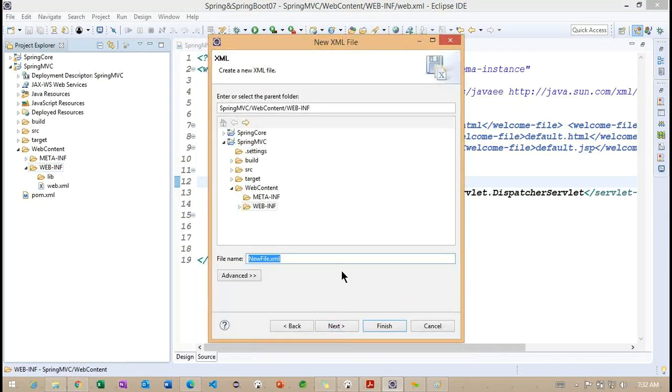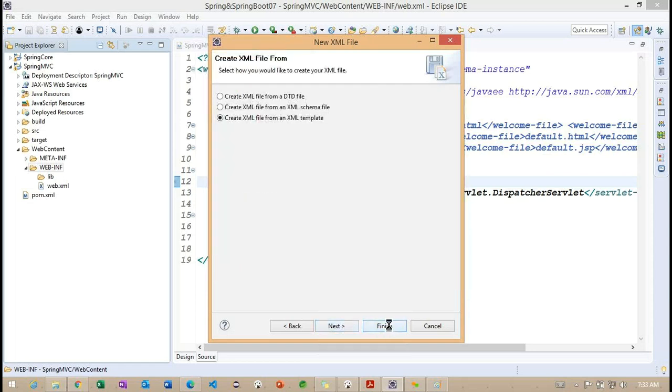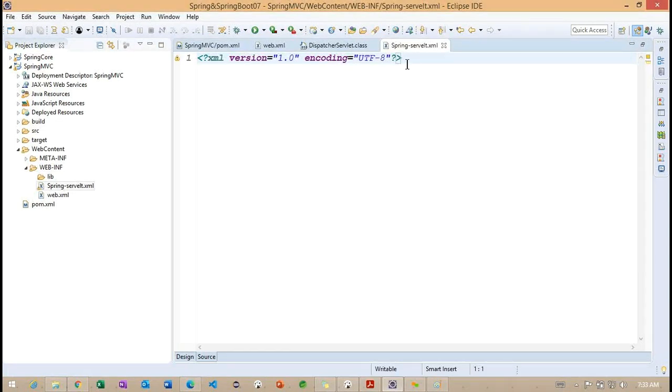This is important here. We need to work with the Spring configuration file whose name starts with the Spring servlet name. That is called Spring servlet.xml. So this Spring name we provided inside this web.xml. We are working with the name of the servlet as a string, and with the servlet name we need to create our configuration file, so that the container will look for this configuration file and load it. So let me finish this configuration file.